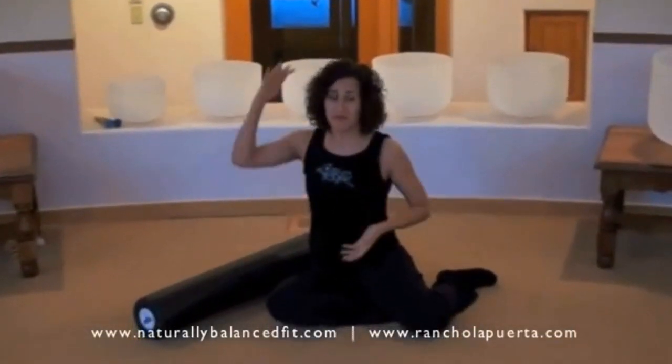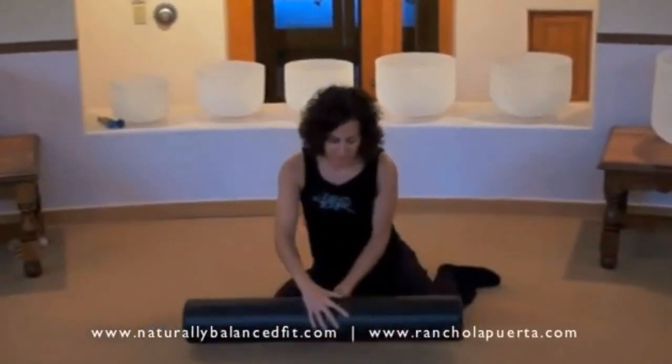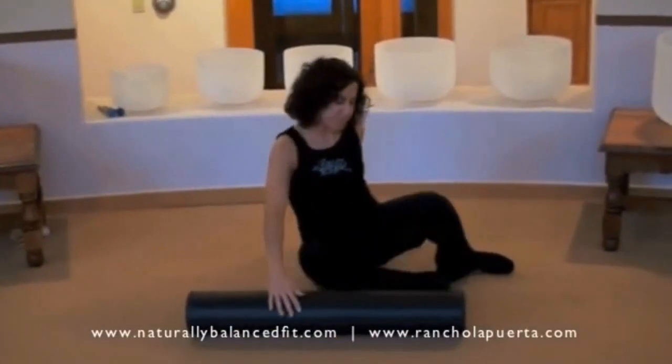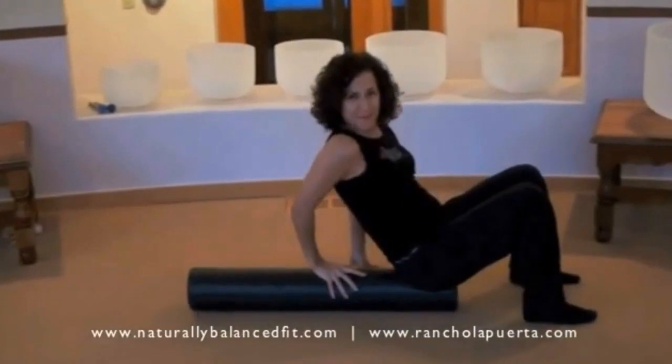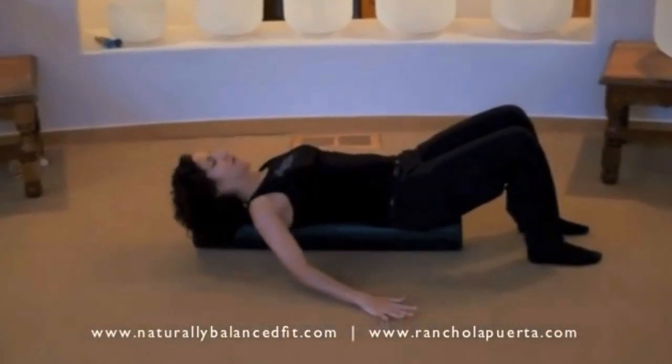Once you've done both sides, a great way to open things up and just to really lengthen your spine in general, if you've had a long day and gravity has gotten you down, is to bring the roller into a long position so that you can lie on it. So I suggest you sit with your tush on the very end of the roller, and then you use your hands to help you have a lie down here.